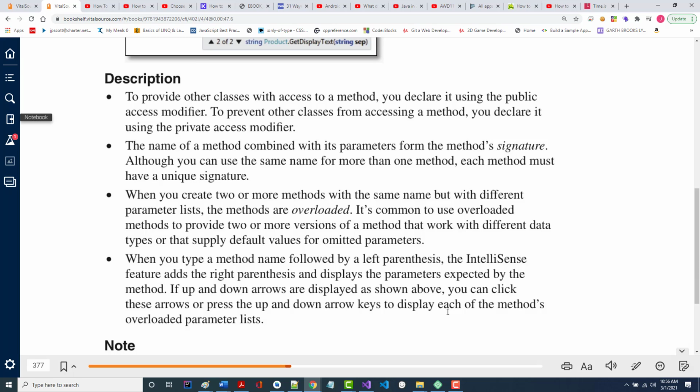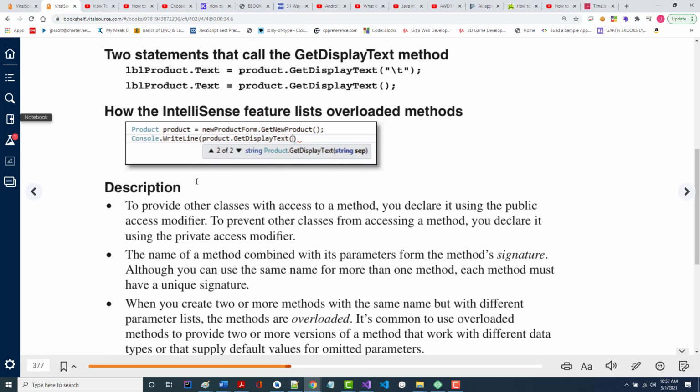The name of the method combined with its parameters forms the method's signature. We've already talked about a signature. That's why you're able to overload these methods. When you create two or more methods with the same name but different signatures or parameter lists, they're overloaded. When you type the name of an overloaded method and type in the left paren, IntelliSense kicks in, like I just showed you right there.